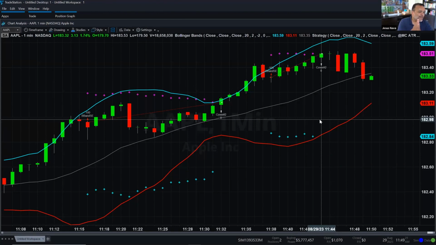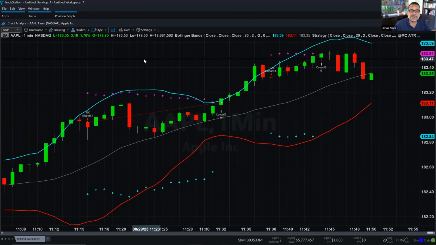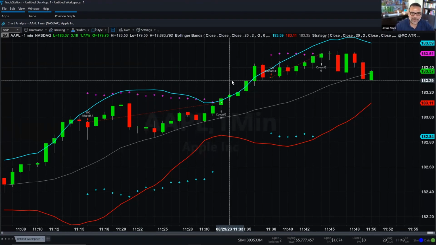All right. So I think that's it. Let me go ahead and export these two indicators and strategies. I'll show you the process too. This way, you know how to export and import custom code. If you want to share code with a colleague, or you want to post it inside of the TradeStation forums, all that you can do.